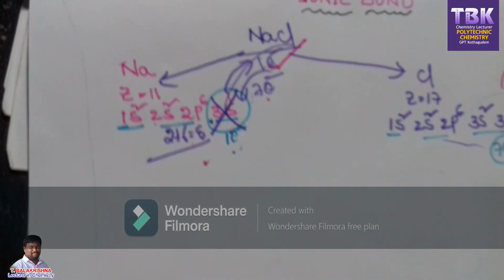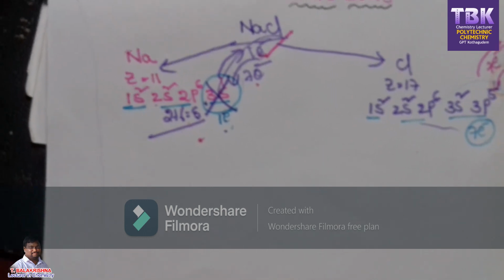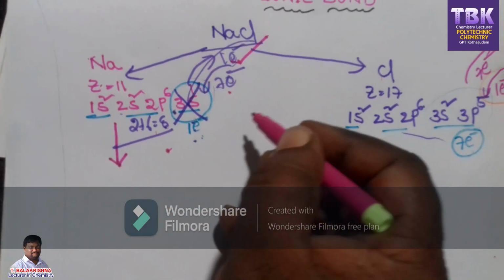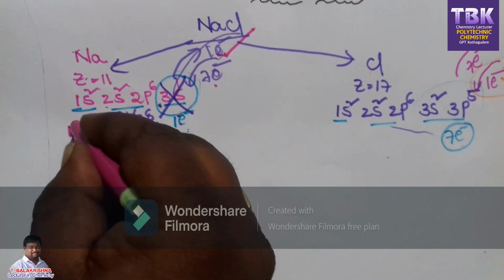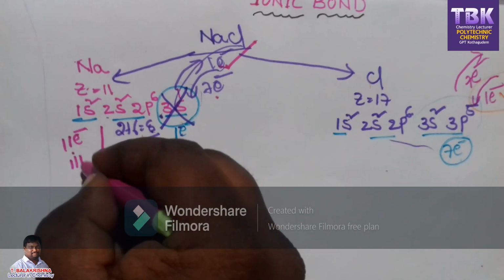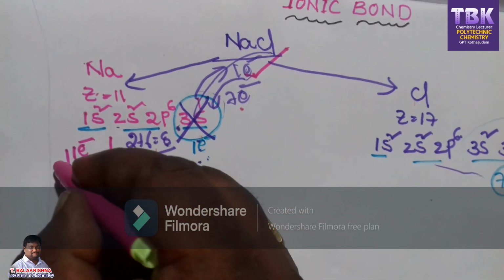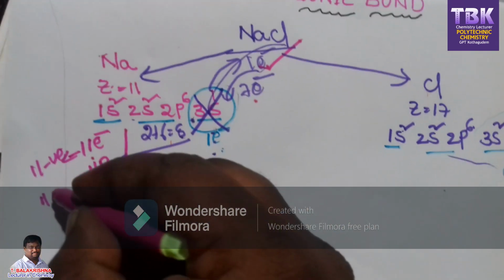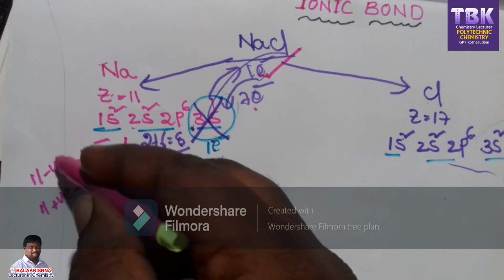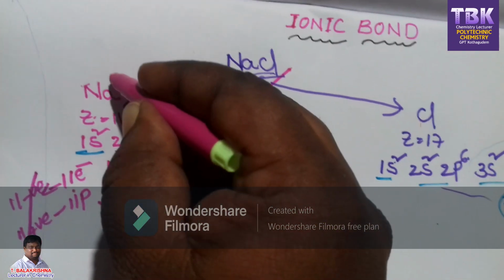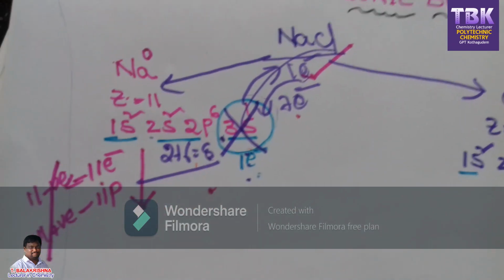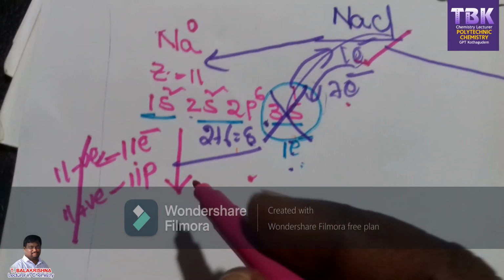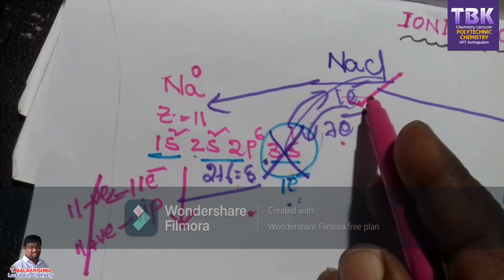Is it clear? Before going to discuss the bond, we already learned in the previous part, what is the atomic number of sodium? 11. So 11 means it has 11 electrons and 11 protons. The atomic number gives the information about electrons and protons. 11 units of negative charge are neutralized by 11 units of positive charge, so it is electrically neutral. When the atom is in the individual state, it is electrically neutral because it has an equal number of electrons and protons. Okay, right? So here sodium is ready to lose the electron to get stability.